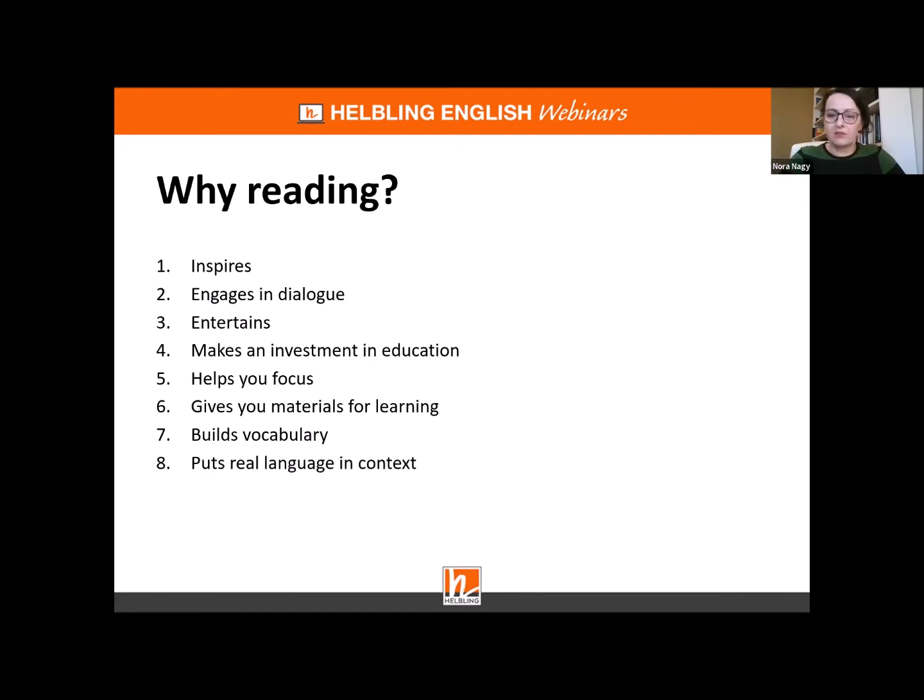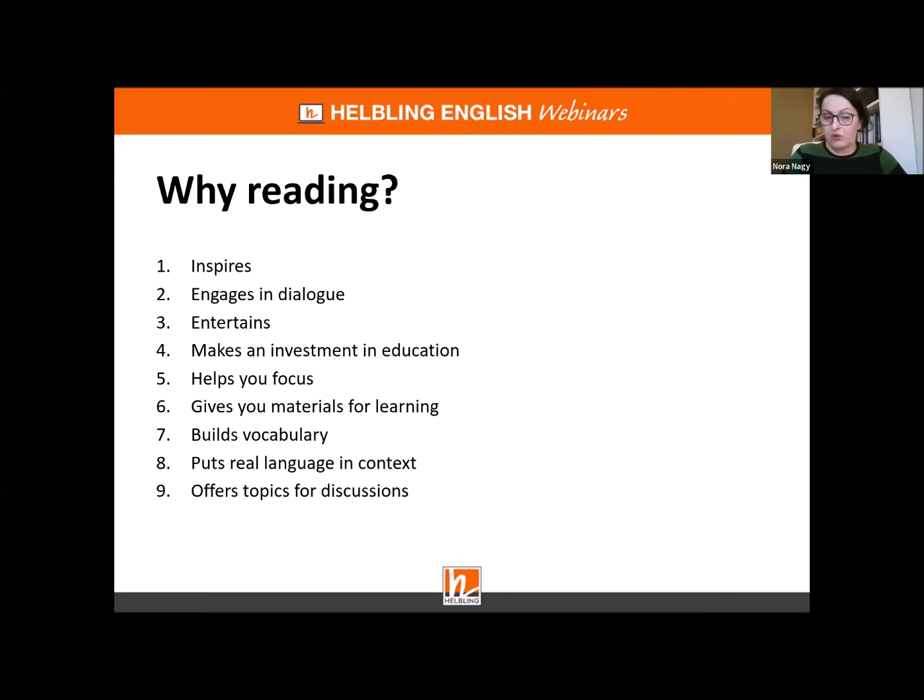And somebody mentioned it, that it puts real language in context. And that's very important, because sometimes language books treat the English language in decontextualized ways. And I don't know if you ever get this from students, but I often get questions like, oh, what does this word mean? How do you say this sentence in English? And I always say to them, I can't translate sentences and words without knowing the context. And that's exactly what happens with stories. You will immediately have the context, and that's really, really cool.